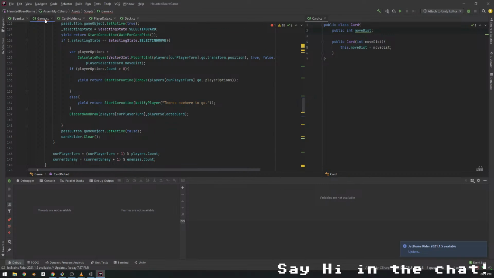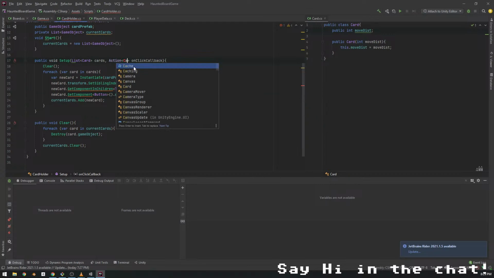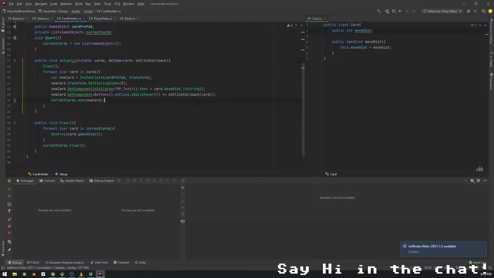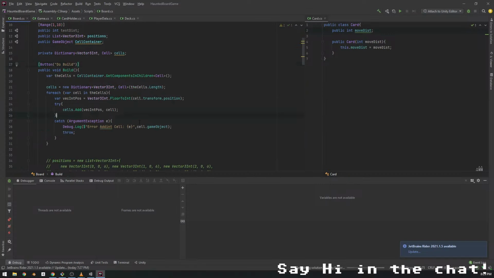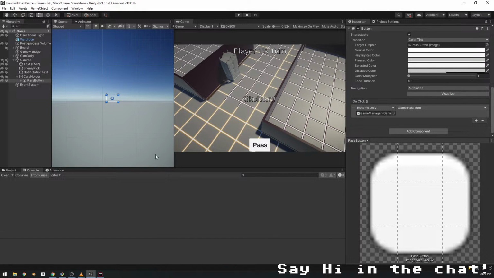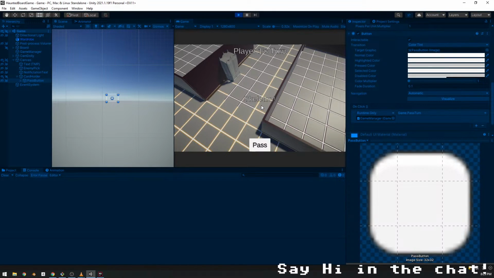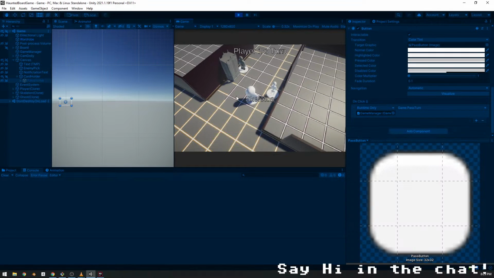And we need to go to our card holder and change this from move distance to just the card. There we go. So because we set it up every time, we can only pass back valid cards. We can do some checking, make sure that their hand contains the card that they're trying to play, but we'll just trust for now that we did it right, and everything will be fine.